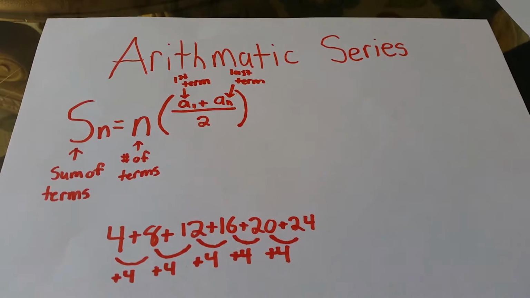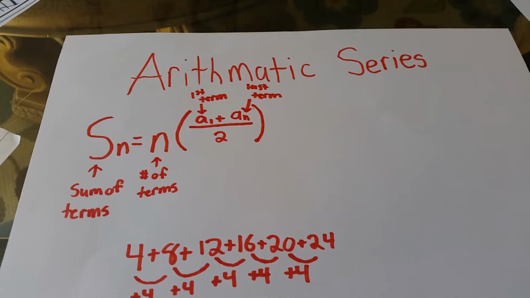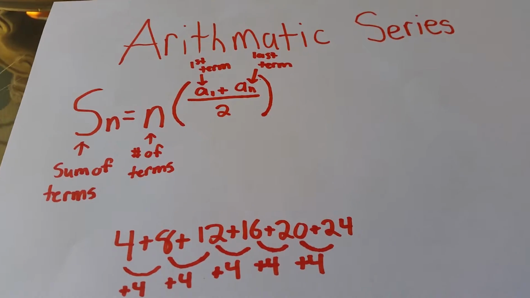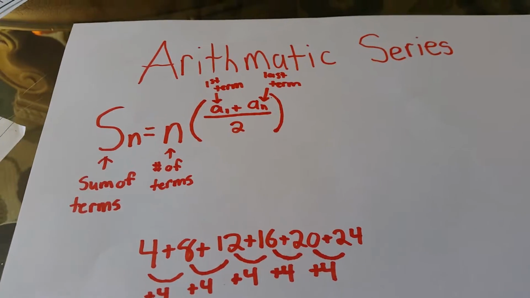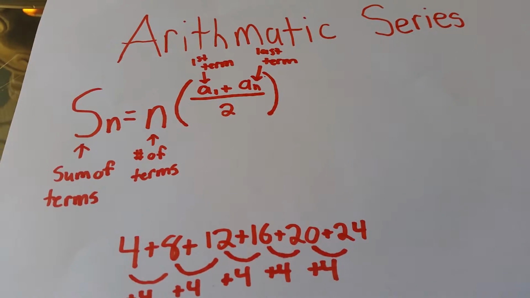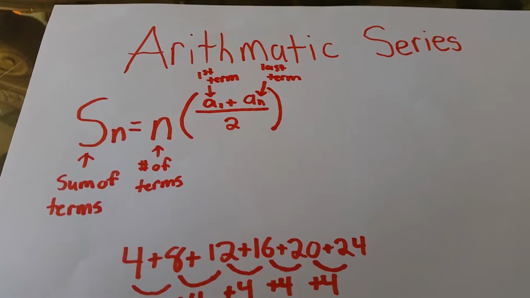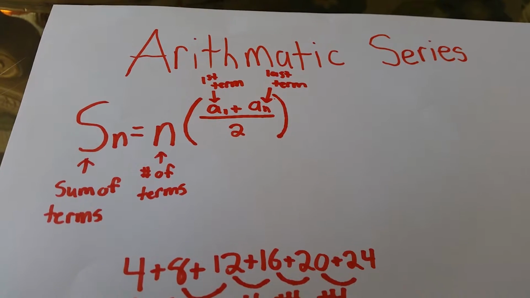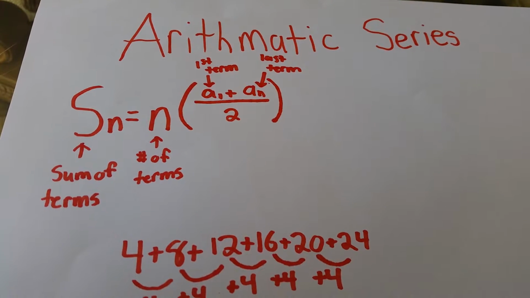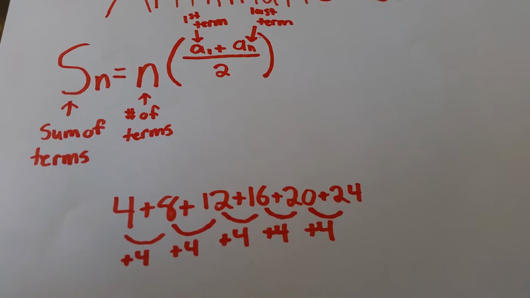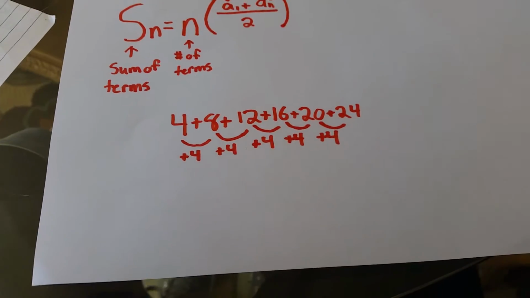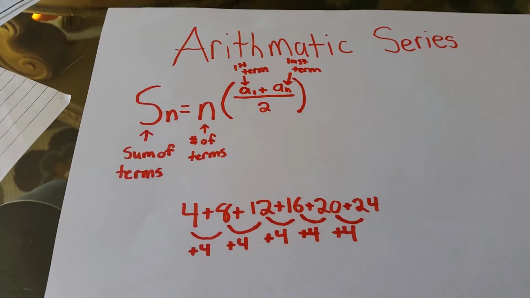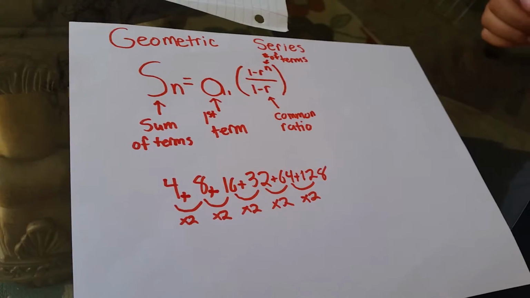To get the arithmetic sum, you use the formula for arithmetic series. S sub n equals n times (a sub 1 plus a sub n) all over 2. S of n is the sum of terms. N is the number of terms. A sub 1 is the first term, and a sub n is the last term. That's an example down there at the bottom for one of the problems we did, but that used that formula to get the arithmetic sum.